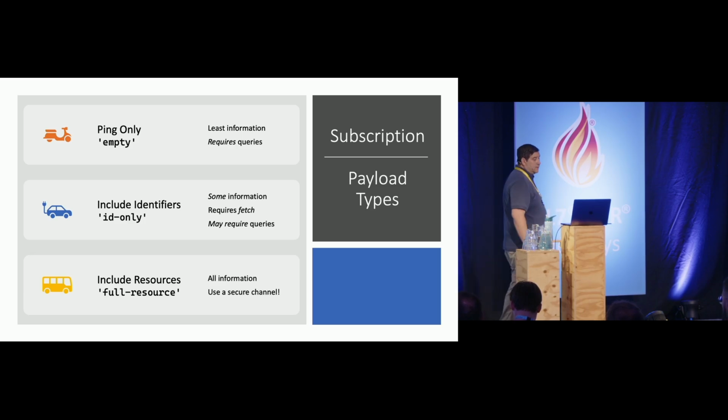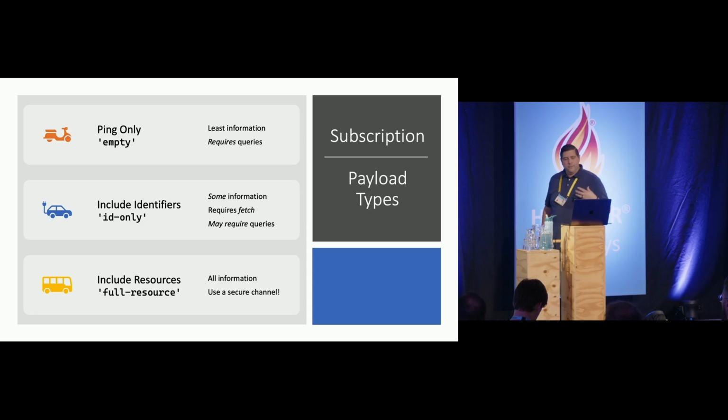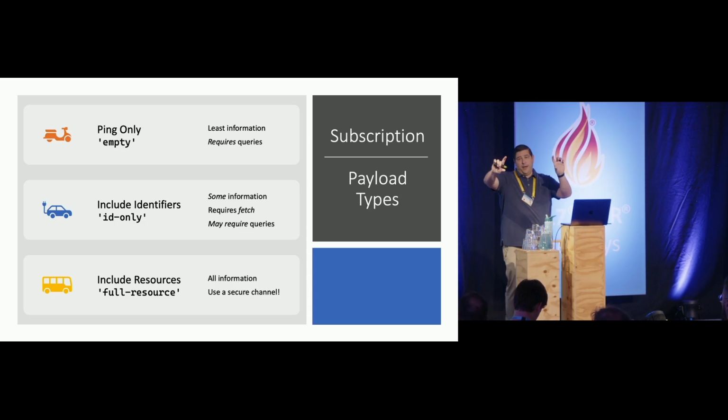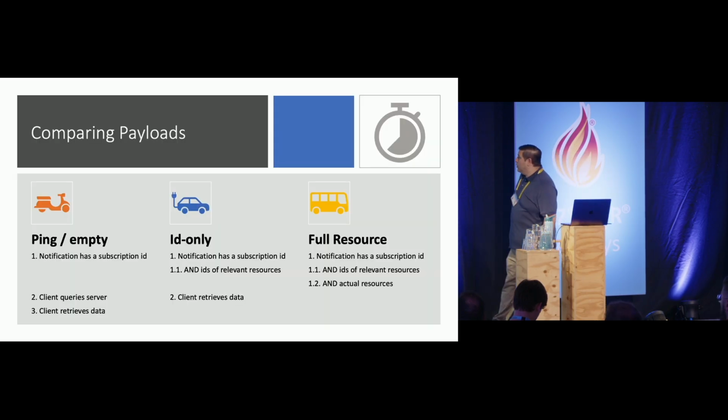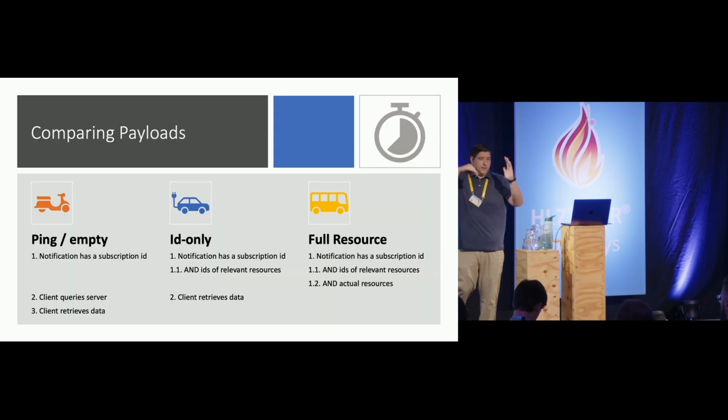The lightest one is ping. So we tell you nothing about what happened. We just tell you something happened. And then you as a client have to go and query to figure out what happened. This is really great when, I don't know, this might be over the open internet. Like, I have no idea where it's going, but I do need to communicate this fact that it happened, and that way there's almost no PHI. Again, depending on what your subscription is and topic is, if you put in the topic, you know, this is very sensitive information about, you know, mental health as your topic name, and you put that in your notification, well, I can't help you.